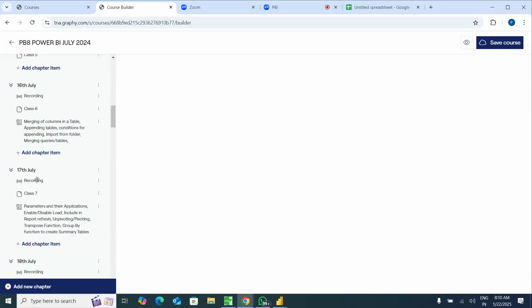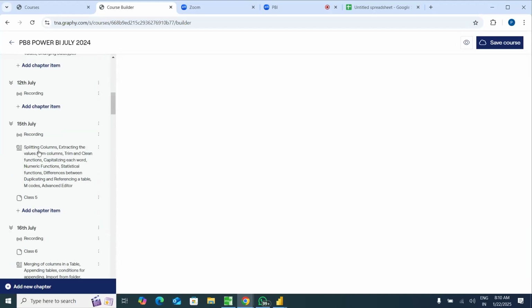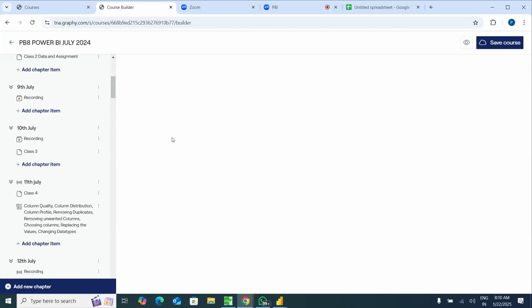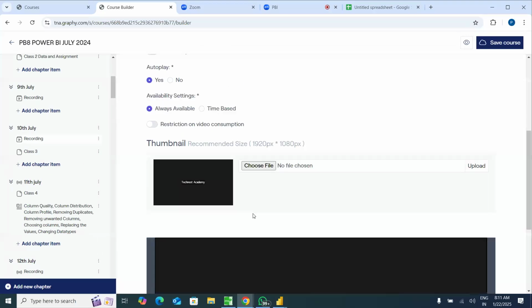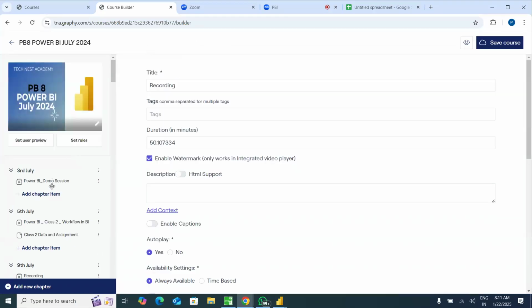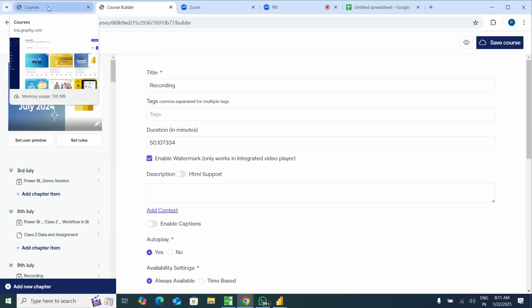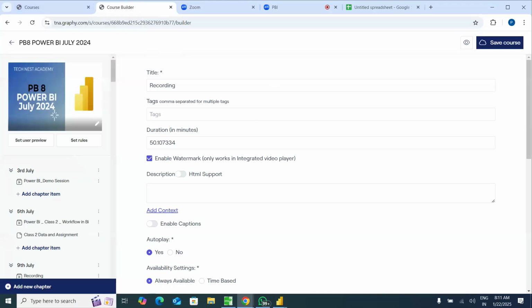So this is what it will look like to you, and the classes will be here as well in the form of recordings, so you can definitely go through them. This is what the Graphy portal is. You need to register for that. I think Tanvir has put some message in the group already, so kindly go through that and get yourselves registered to the class.